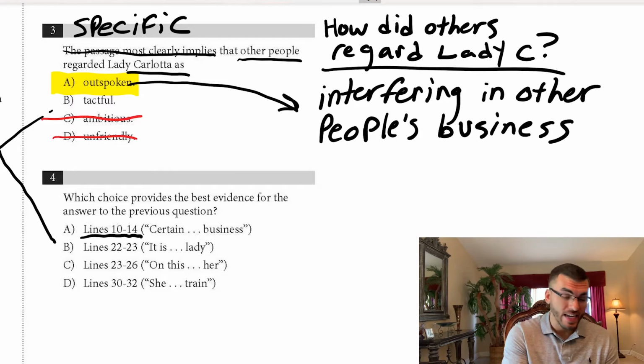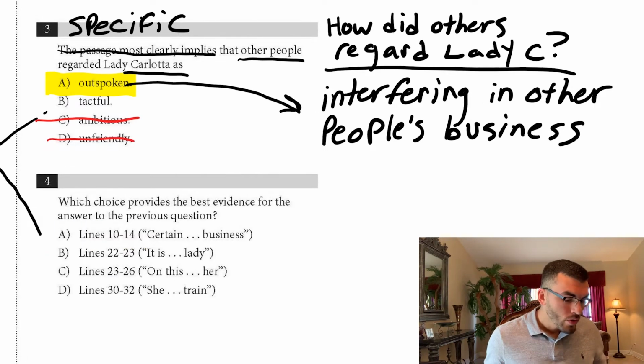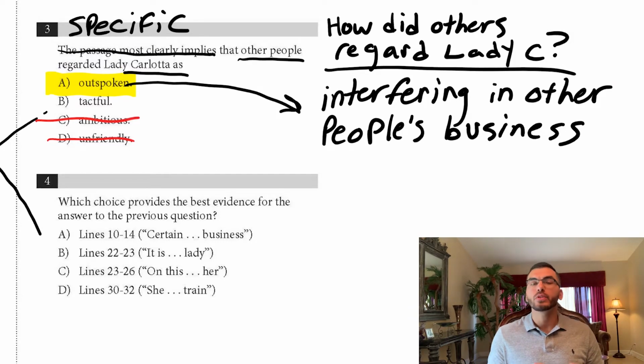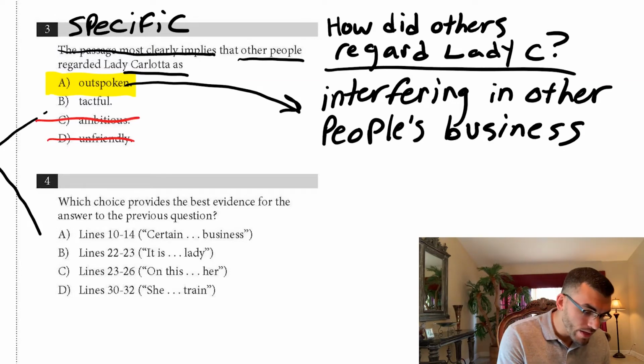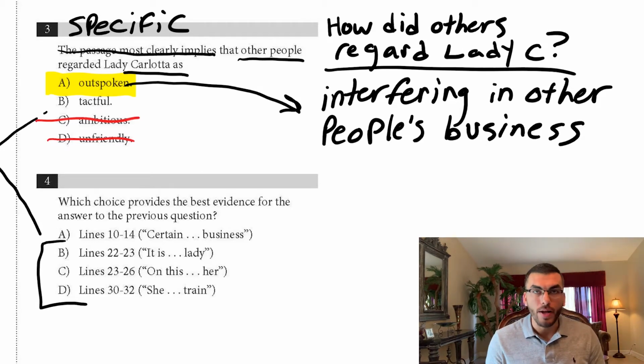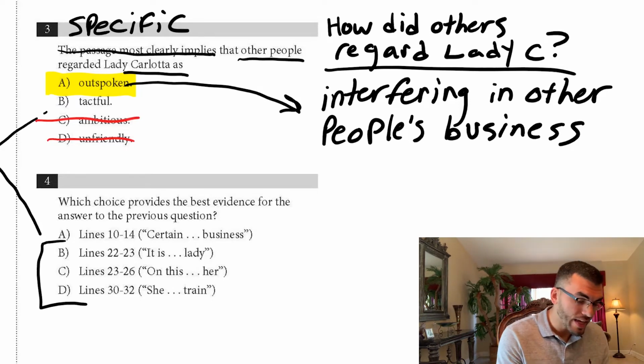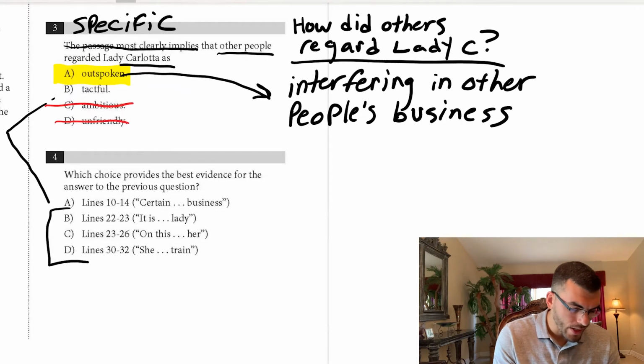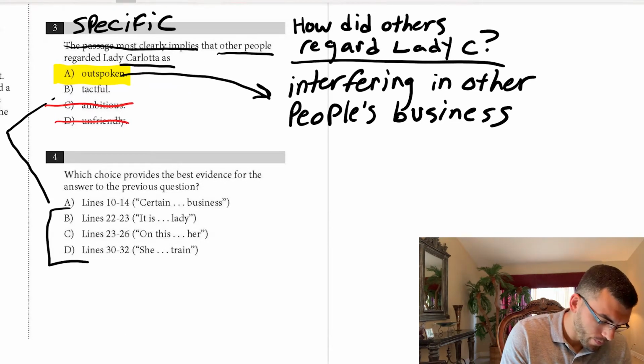Well, if choice A is the answer, then that means for question 4, choice A is also the answer. So you'll see that answer choice A, outspoken, is described on lines 10 to 14. So it's really important to make sure those answer choices match up. If you were to read any of these other answer choices in question 4, they would not describe someone that's outspoken, which is the answer to question 3. So you have to make sure that in this case, the answer we put for the first question matches the answer we put for the second question. So let's look at another one. Let's look at 32 and 33.